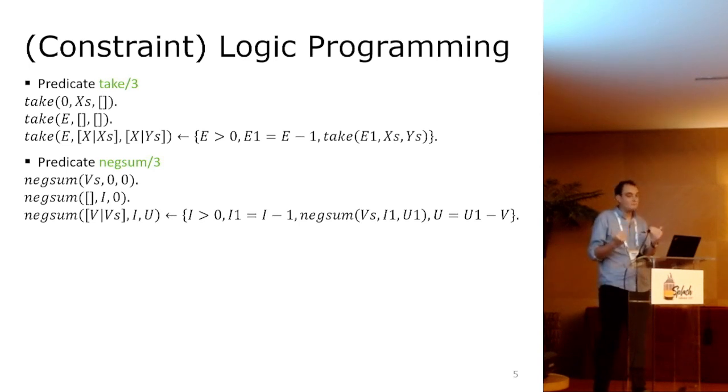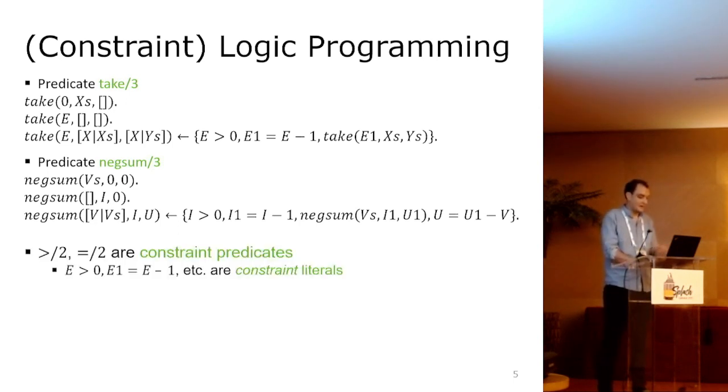There is some common functionality here, and that is the fact that we crawl through a list and we make an operation on one element after another, and we do these operations for the first X elements here, E or I elements. So we would like our predicate anti-unification algorithm to express this, to be able to compute a generalization of these two predicates that expresses the common functionality here.